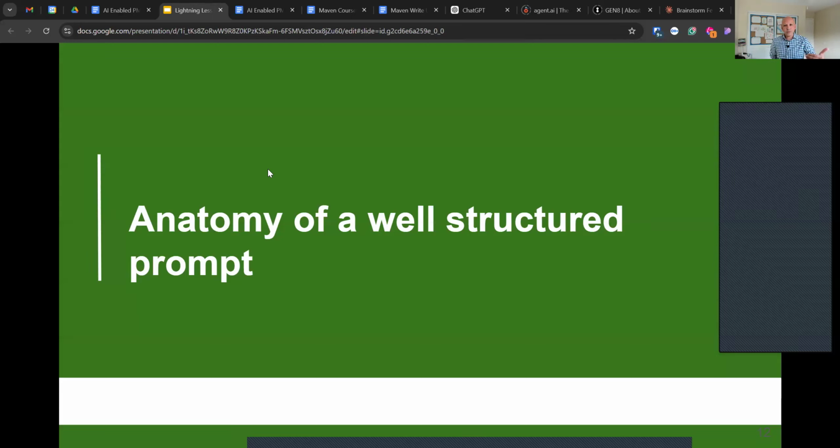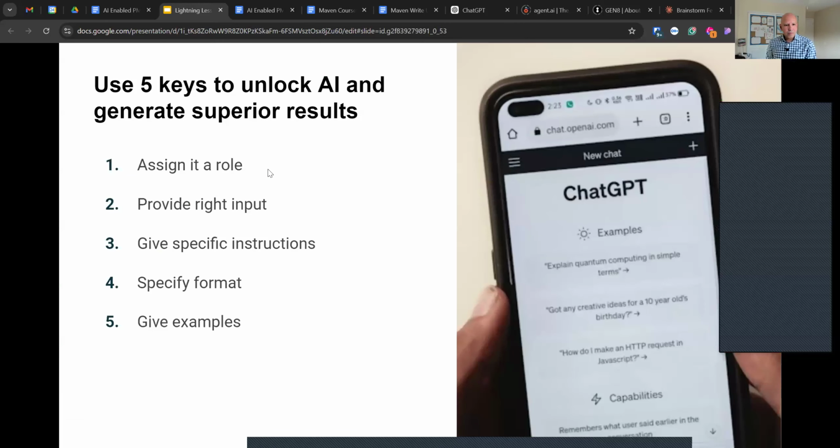And you have no idea if you ask the same 10, 20 questions next time, it's going to give you the same response again and again. So the way to get around that, the way to what I call unlock AI and get great results, is what I call the 5 keys, right? What's really missing from that simple question is context.